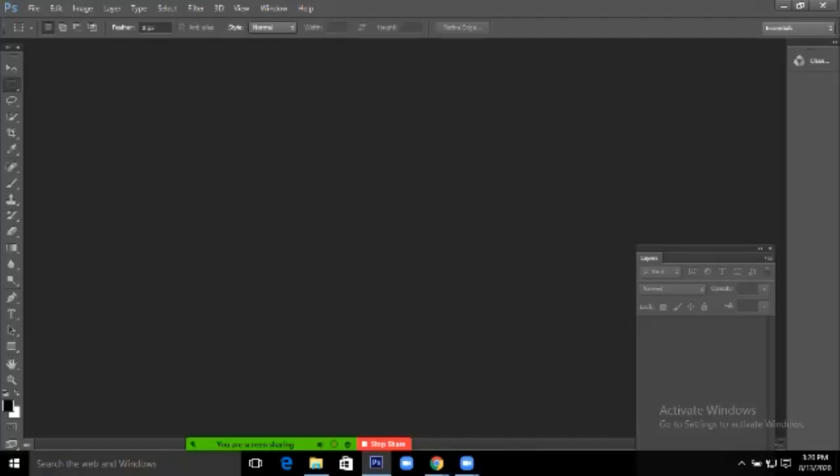Sometimes when you open it, you don't see the tools, you don't see the layers also. You move straight to window, just look for tools, options, then layers. Then you just click on it. It will all appear on your screen for you to work on.